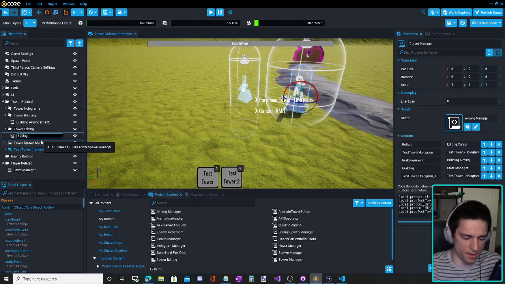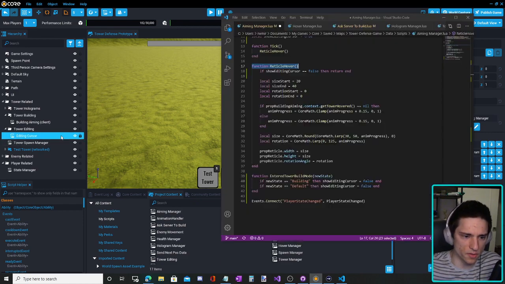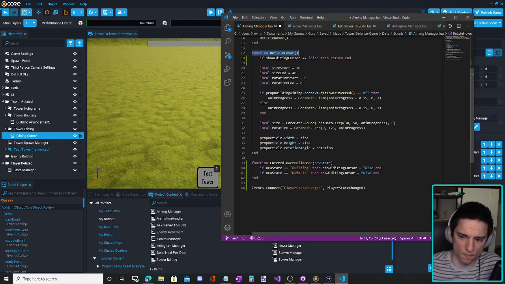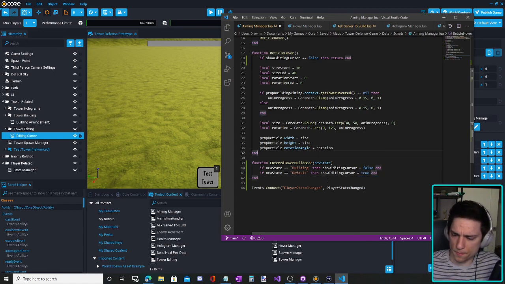Yeah, that's fine. Editing cursor. It's a little confusing because it's shown in the default state, but I think that's fine. So if new state is building, then don't show it. If the new state is default, show it. Okay.